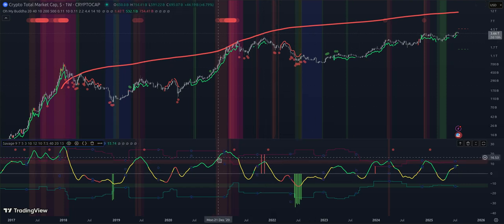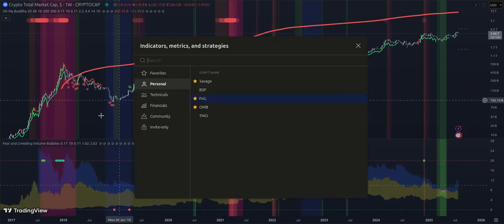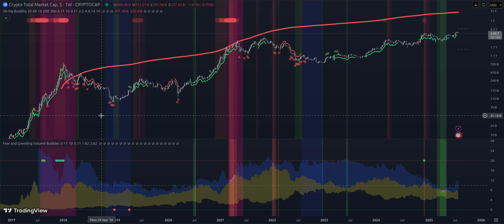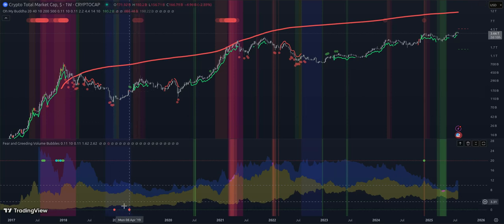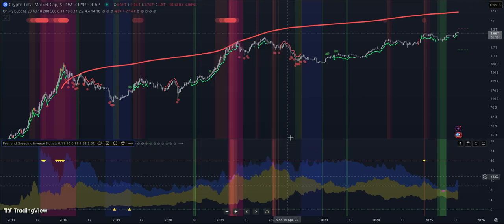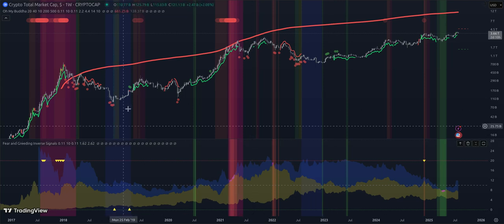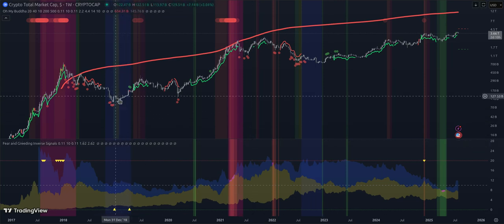Let's put FnG over it quick. Buy bubbles here, or they're selling, but yeah, this is why I made it inverse signals. My way of thinking versus what's easier to read. So you've got accumulation, you've got savage zone, and you've got big sellers, which means big buy. You buy. You do the opposite of what they're doing.